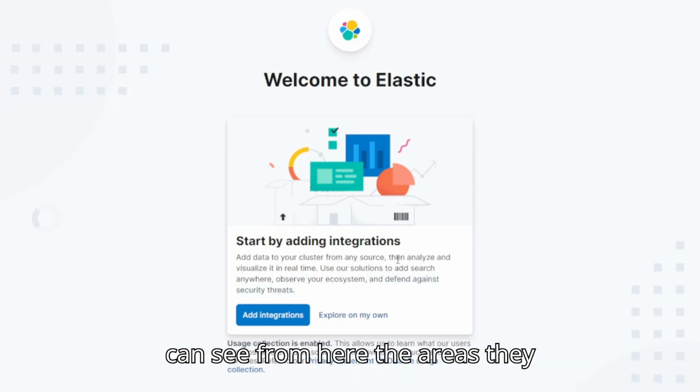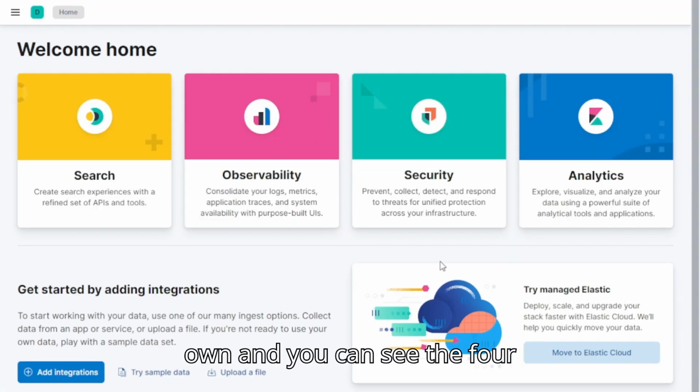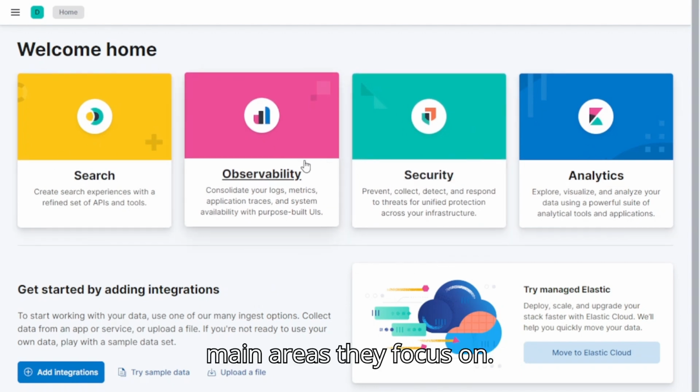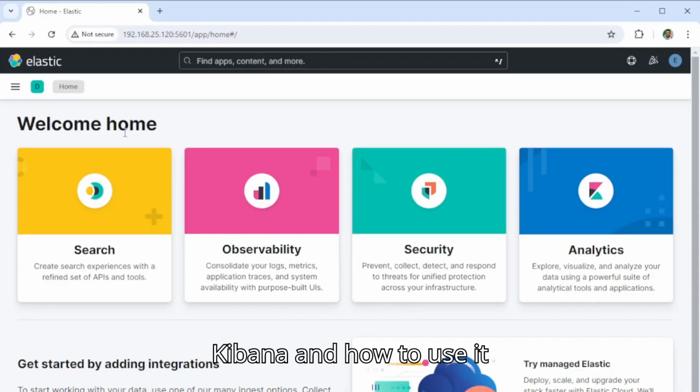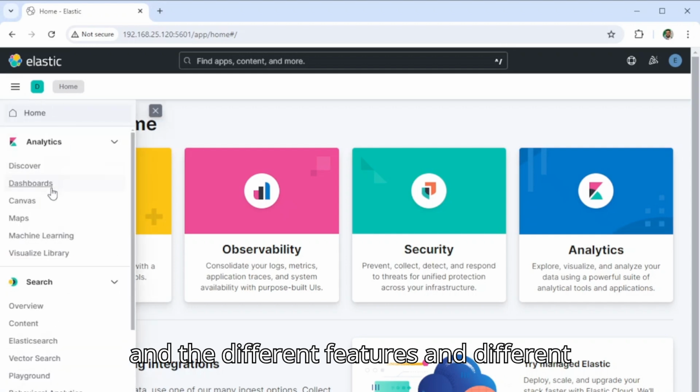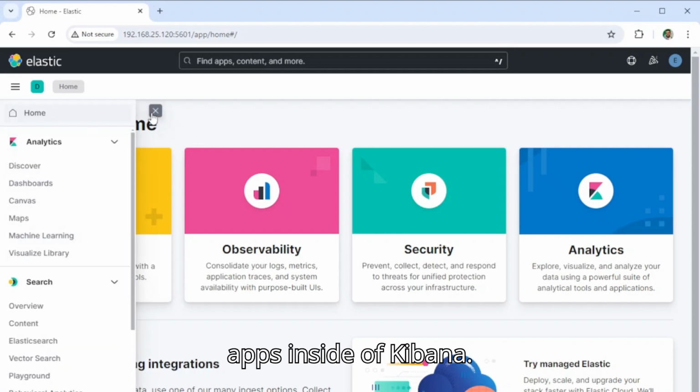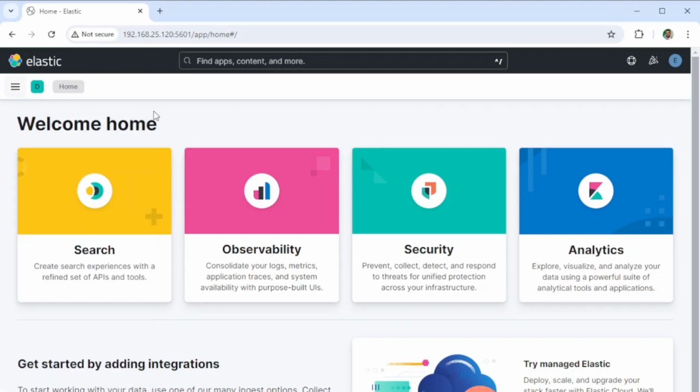So you can see from here the areas they focus on: analyzing data, search solutions, and observability and security. I'm going to click on explore on my own, and you can see the 4 main areas they focus on. In a later video, we'll do an overview of Kibana and how to use it and the different features and different apps inside of Kibana.